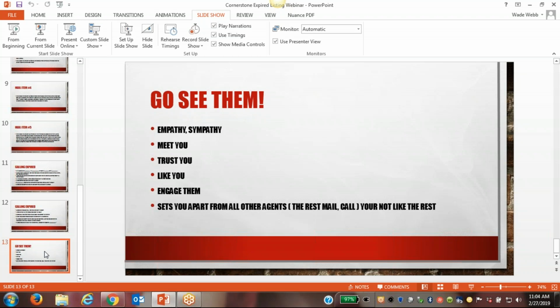A perfect example would be to just offer a quarter point or a half point more on the cooperating selling agent side. Would you all agree? The fastest way to get cooperating selling agents is just to offer them a quarter or a half point more than everybody else. I show them the minuscule amount of money that the quarter point is extra, and I've given them a remarketing edge on getting their house sold with cooperating agents. That's another good remarketing strategy that you can share with them, right?